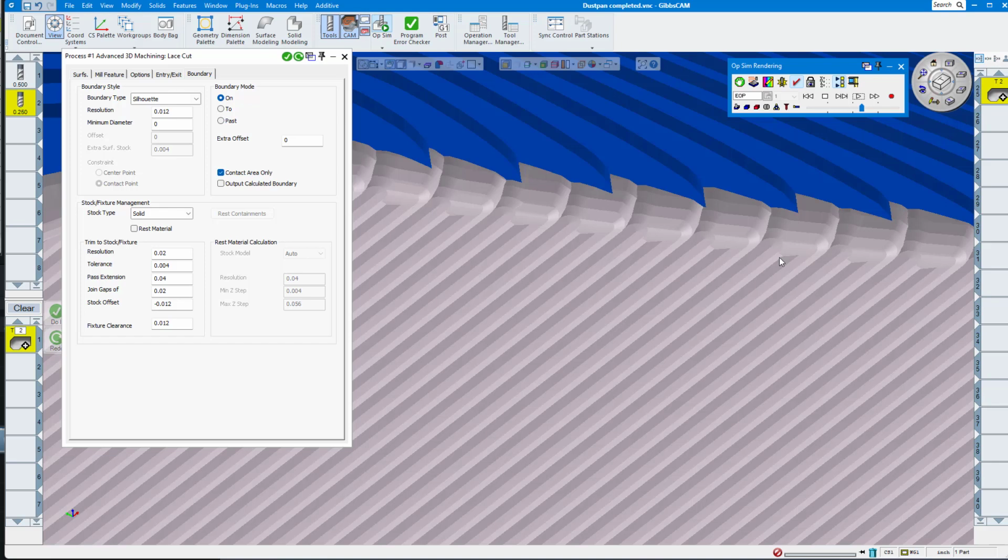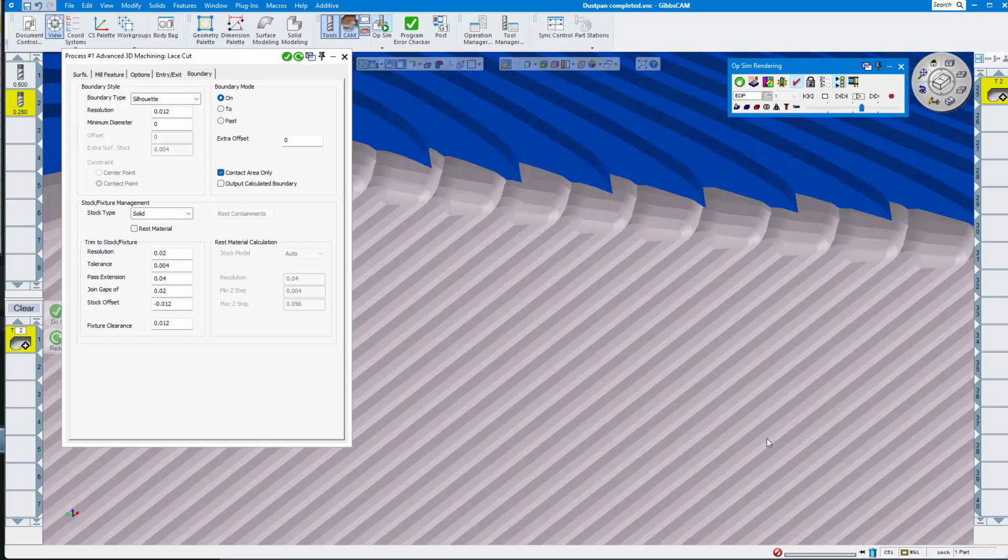just to get a better surface. And there's a bunch of different ways to do that. You can definitely put this down to like, I don't know, a micron step over, and it would take forever, and it would get a great finish. There are other techniques that I want to show you, one of which is, let me go back to these surfaces. I'm going to close out this OpSim.